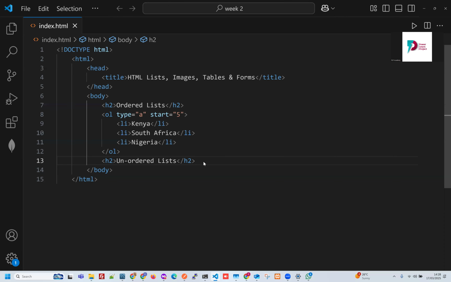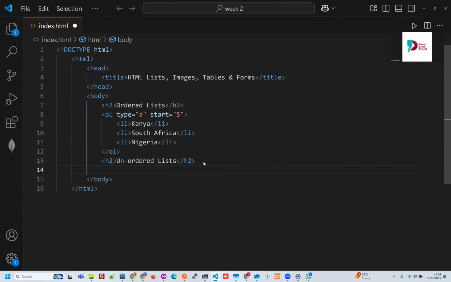Rather, it displays the items using bullet points. I'm sure you are all aware of what bullet points are. If you have gone through any type of word processing, then you are familiar with numbers and bullets. So this one simply uses bullet points to display those items in a list.